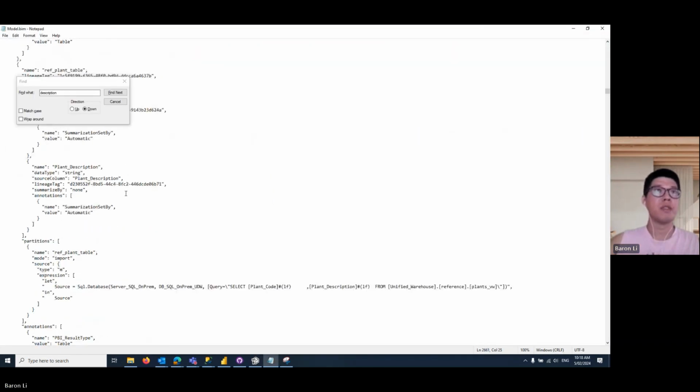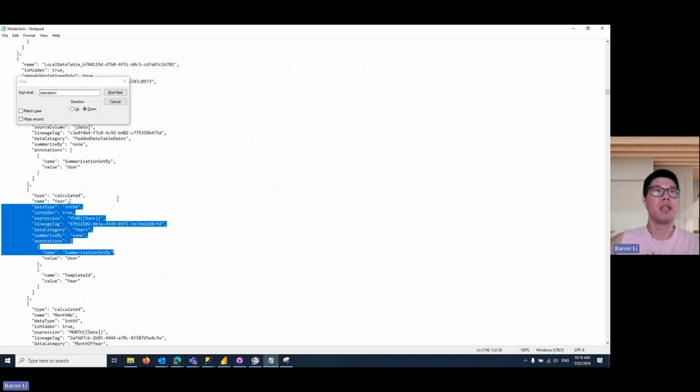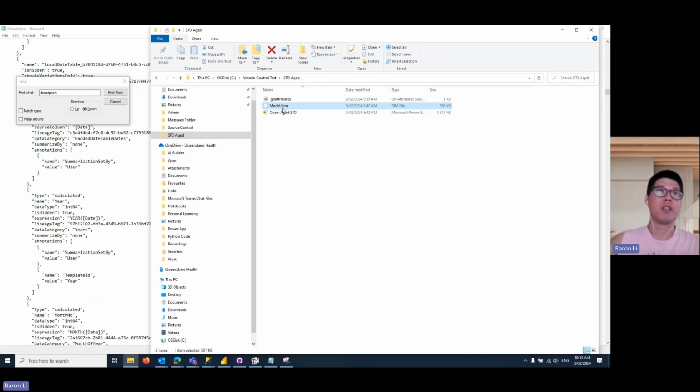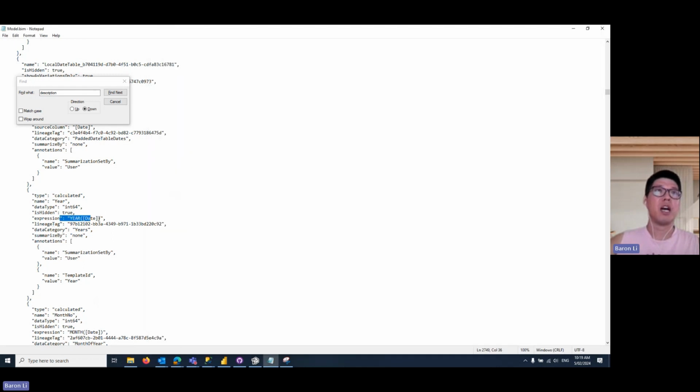Okay, the next step is that we have a baseline here. We have the Power BI file, and then we have the metadata file. Then back to my question, if someone updates it, adds a new measure or changes an expression, how can we know whether he changed the description or not? You can use Python code to do that as well. I have no doubt you can do that.